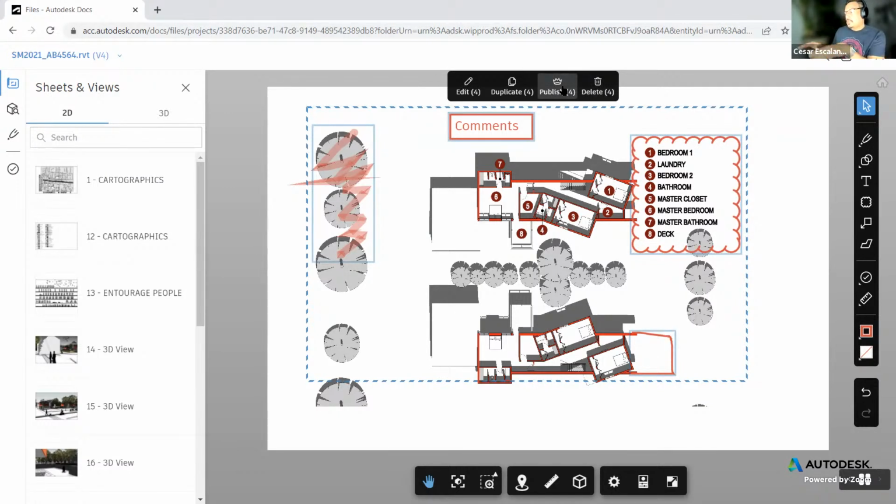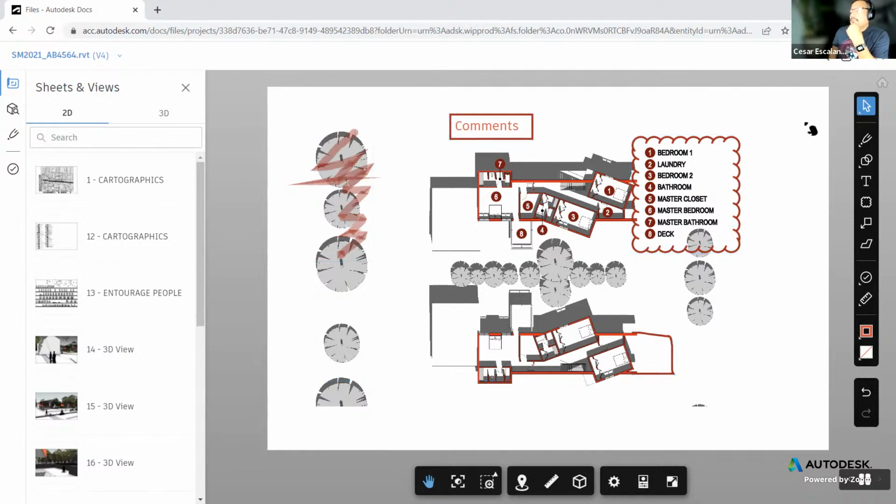Right now, I've been marking this up in sheet number 19, sheet number 16. And when I publish, the rest of you will be able to see them. So markups are personal to you until you decide to publish. And then if later you decide that, oh, I shouldn't have published it, you can unpublish, and then it leaves them visible only to you, or you can delete it if you want.